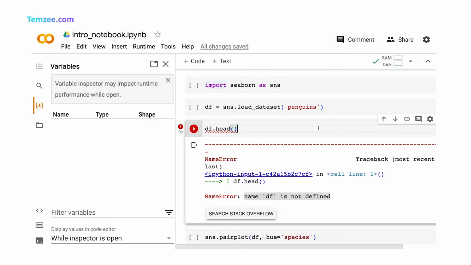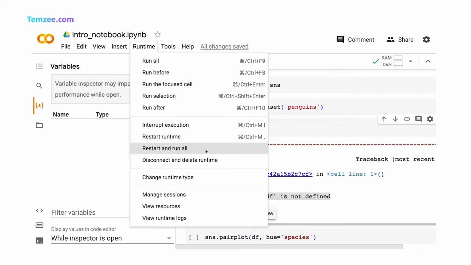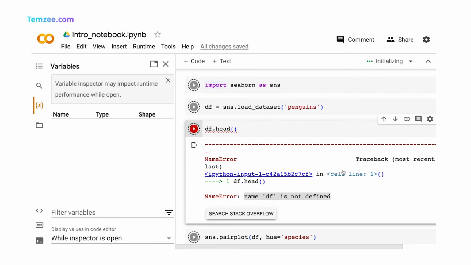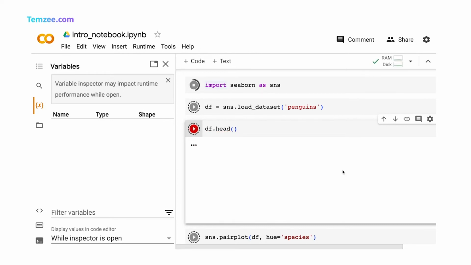When you're done with your work and ready to share your notebook with others, it is a best practice to restart the runtime and then run each of the cells in order just to make sure that everything's working properly. Or you can use the restart and run all option that you'll see in the drop-down menu here. All right, I realized that all that might have been a little bit confusing without some more firsthand experience with notebooks.